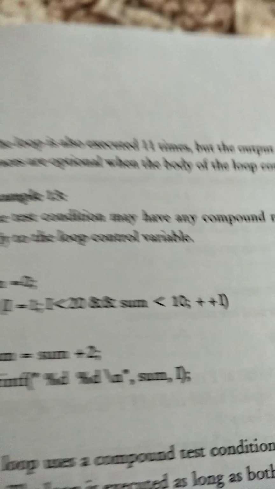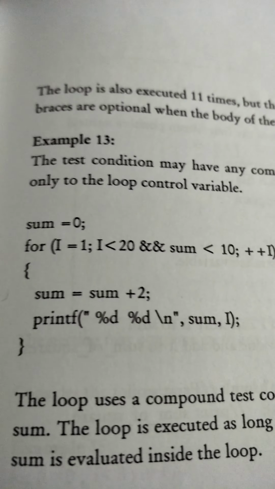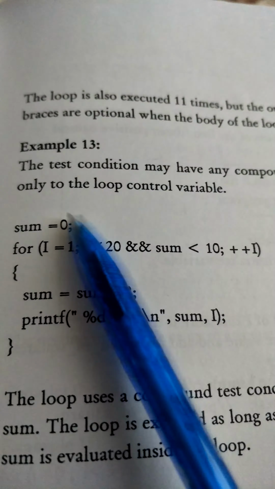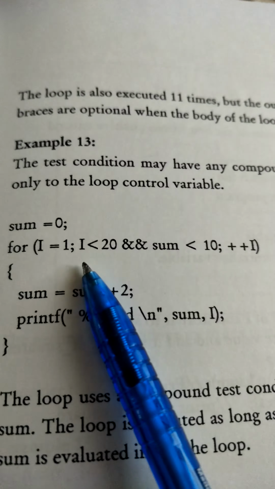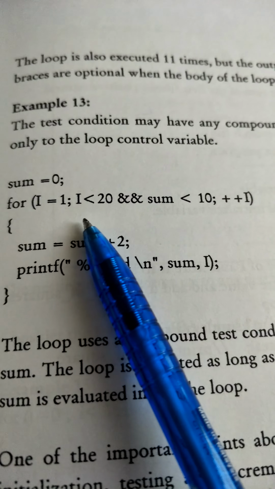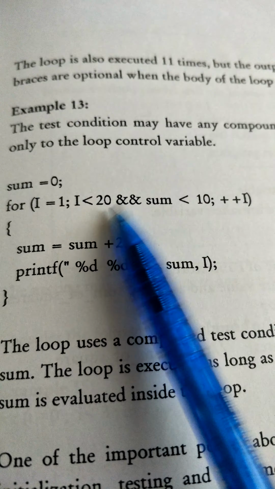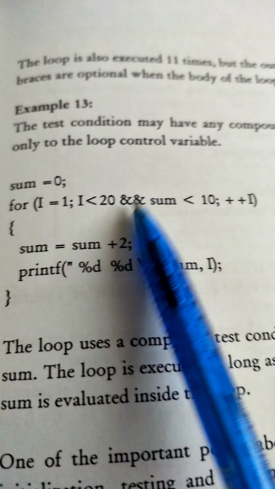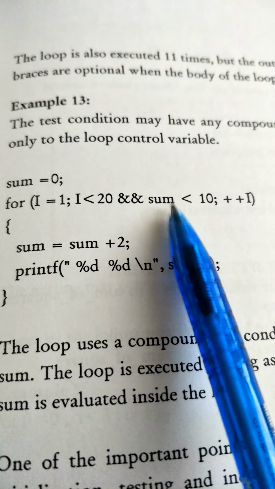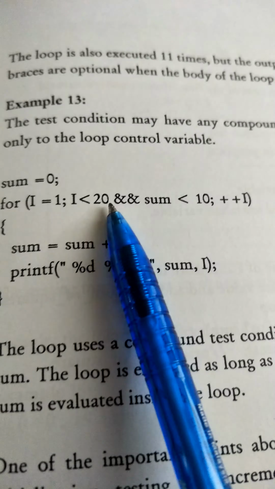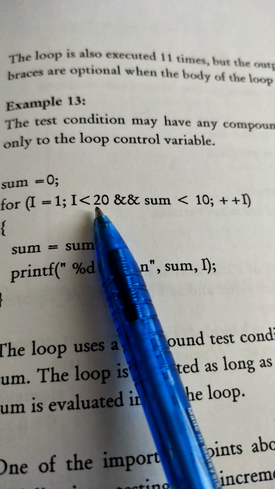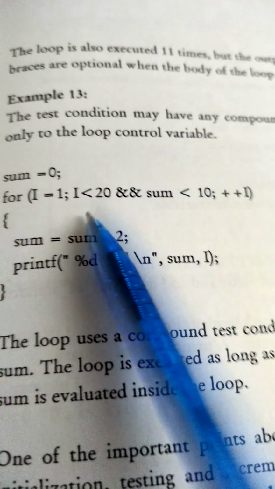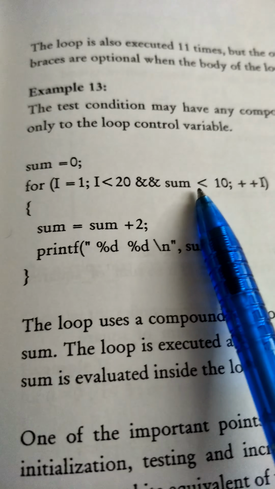We have another example here, so I think it's not difficult, you can see. For this for statement, you can see the example here. This is another way of using a for statement. We have 2 conditions to satisfy, and the priority is still as we have discussed earlier. If we have AND, it means both conditions must be satisfied. If you have OR, then if only one condition is satisfied, true, then it will do the loop. So in this case, we need both conditions to be satisfied.